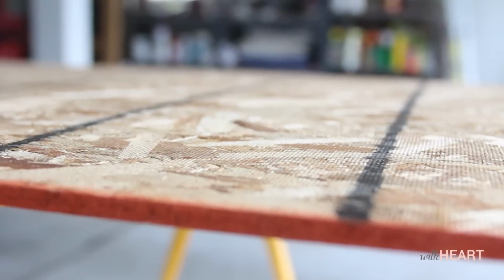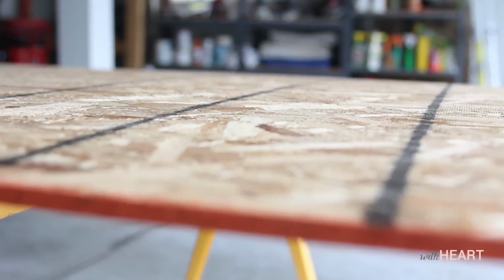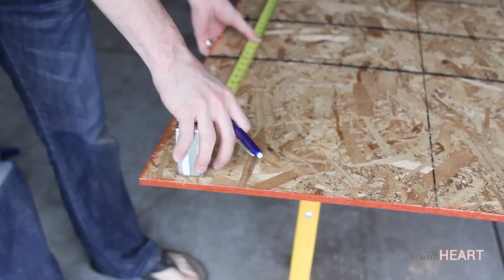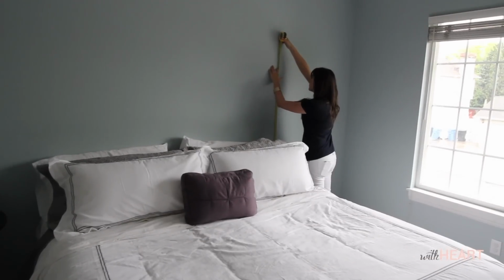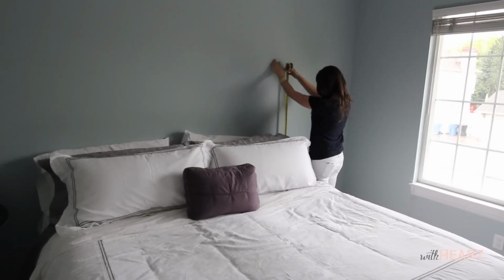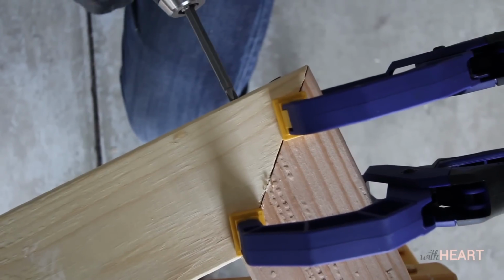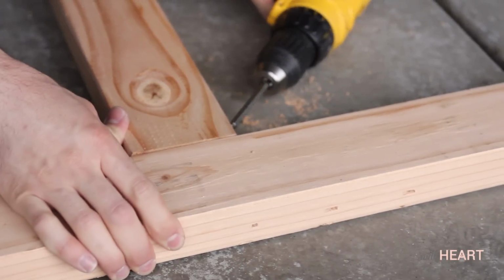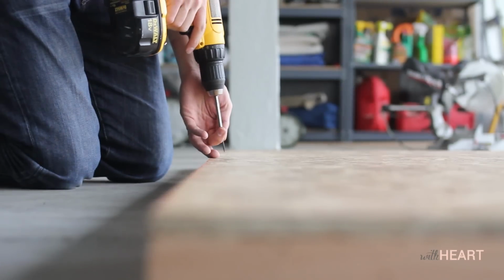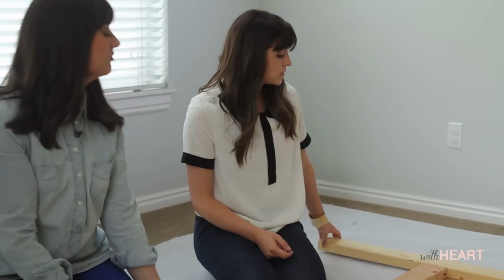Okay, so all we did is we bought a 4-foot by 8-foot sheet of plywood, and then we cut it down to the size that we needed. Since we're doing a king bed, we just made sure we went 2 inches bigger on each side. And then we bought simple 2x4s. We attached them together in the square frame, added a support bar in the middle, and then nailed our plyboard to it. And we made the 2x4s a little bit longer for the legs so that it has something to stand on the ground.